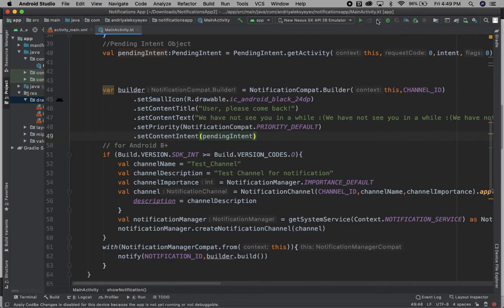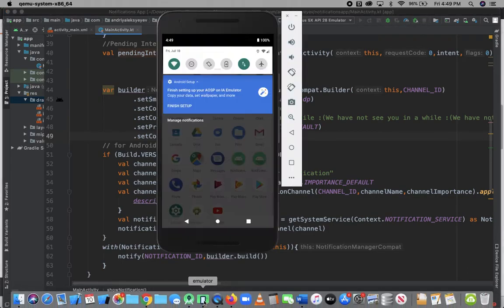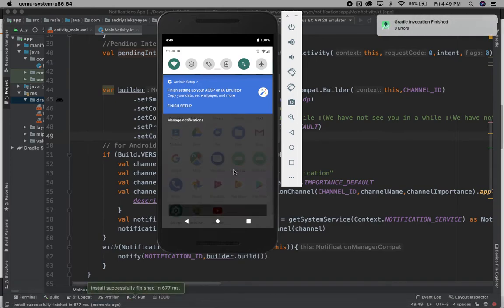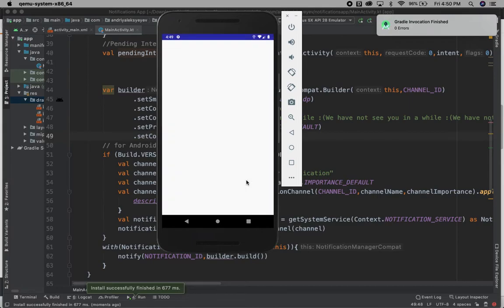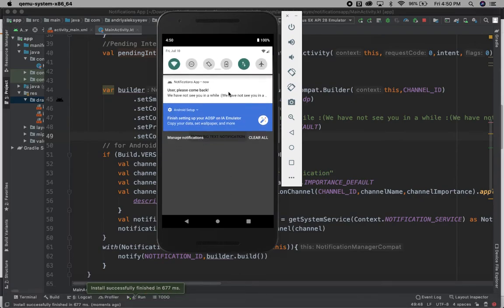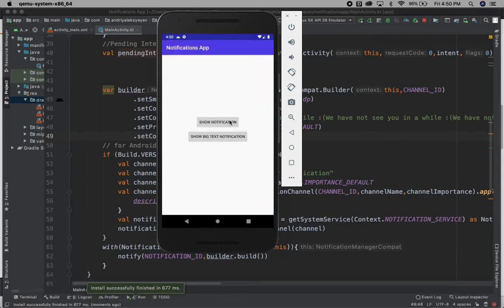Let me try it out. So click here, there's notification, and I click on it, and it takes me, yeah, so it's working.